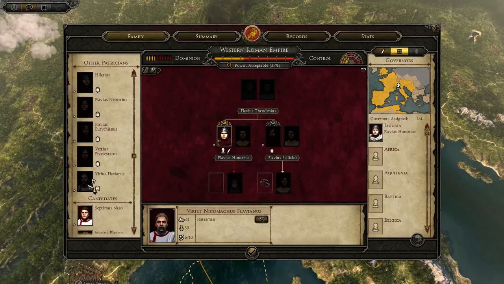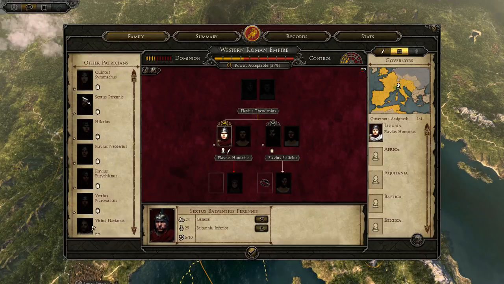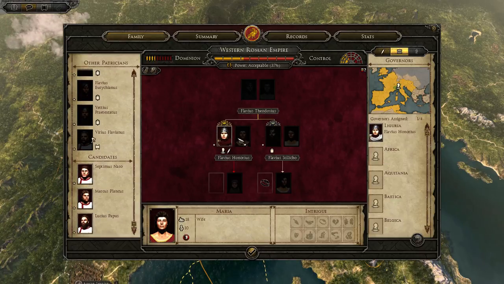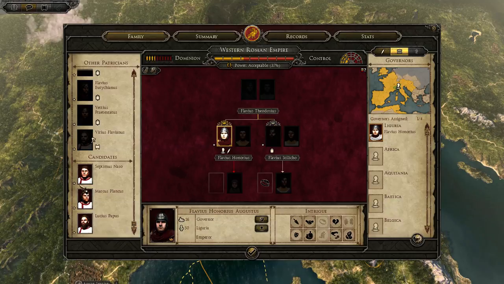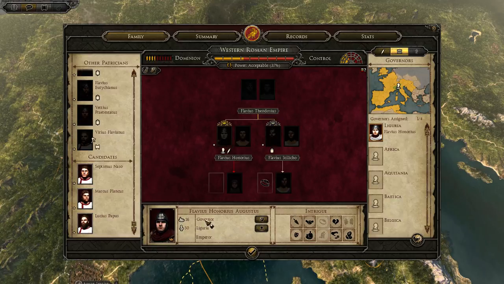But maybe we can grab another external general commanding my armies. Let's see if I can adopt. I'll adopt someone. 22-year-old. How much does it cost? All right, it's fine, I'll leave him there like so.